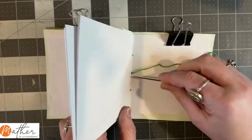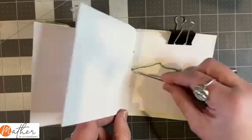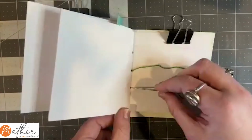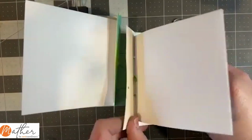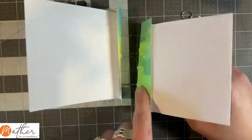So we've done our center, right? Let's go down. We are in the back cover now. I'm going to go down to that bottom, my right cover. I'm going to go to that bottom hole, and I'm going to go from the inside to the outside. So I'm going from the inside of the signature to the outside of the signature, the inside of the cover to the outside of the cover. And I'm going to go all the way across.